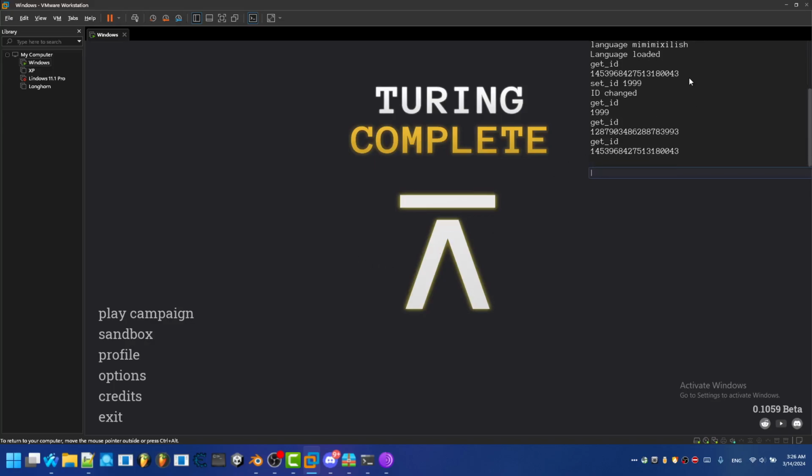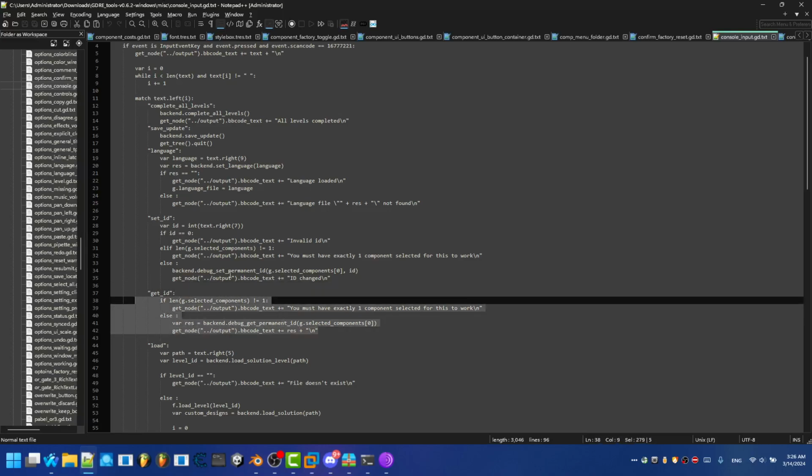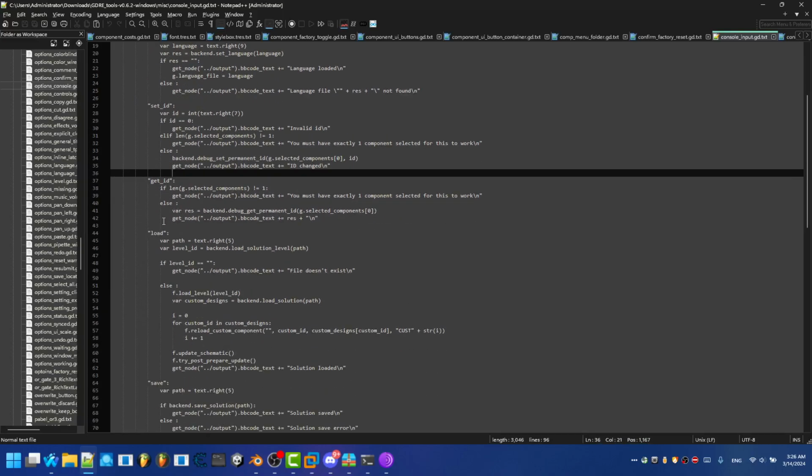Now we can see the ID we gathered here and here is identical, and I don't really know what set ID actually does in the game. I have no idea. This is what I wait for you guys to find out. Figure out what get ID and set ID really do.